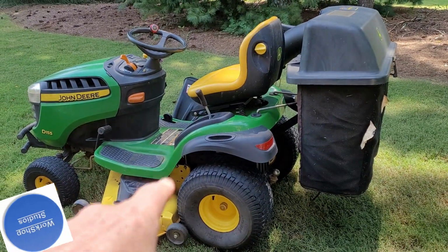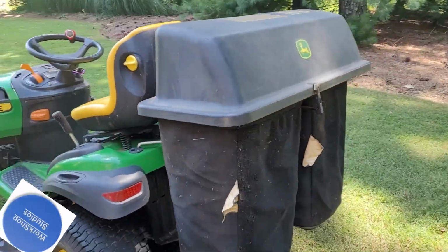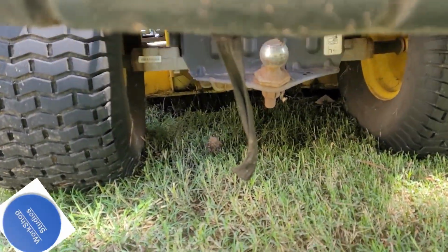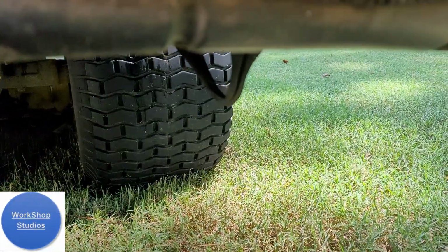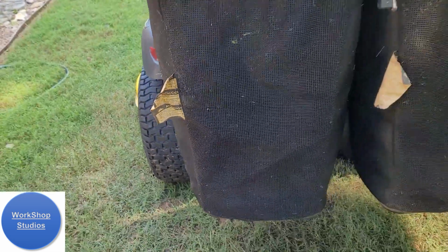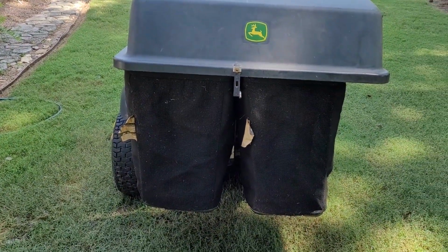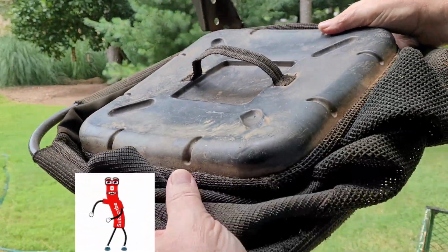So today we're going to be working on our lawn tractor again, and this one is an interesting problem. It's the bagging system. And if I look under here, you can see what the issue is. You see that strap hanging down there? That's the problem. There's the strap with a hook, and this one broke. You use that to hold on to the bag when you're dumping the grass clippings out. So we need to fix it. Let's get to it. And here's what the underneath looks like.